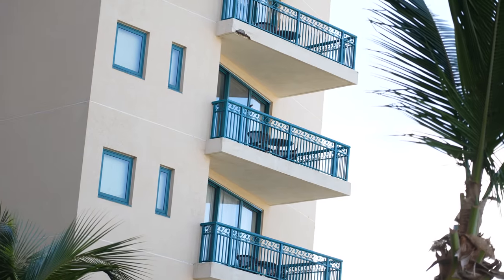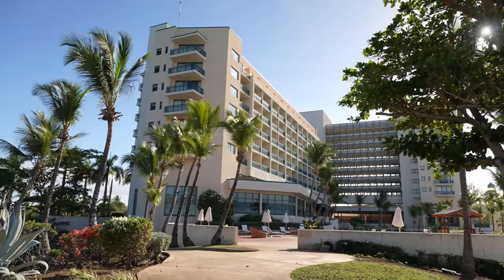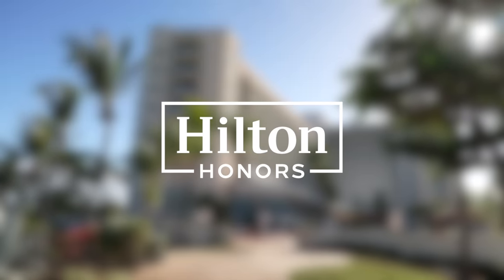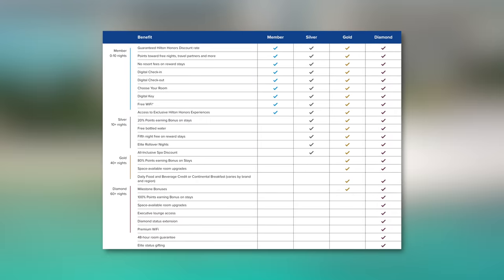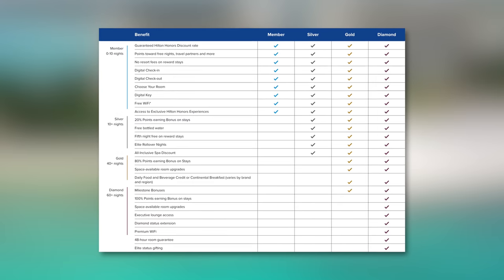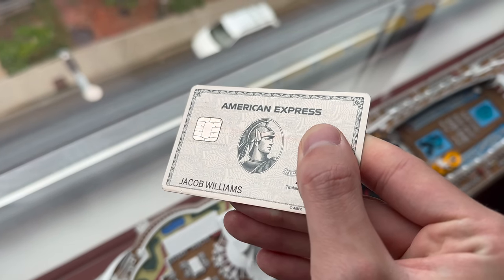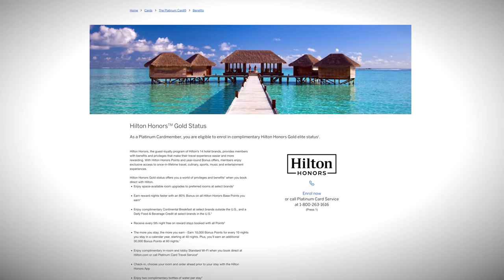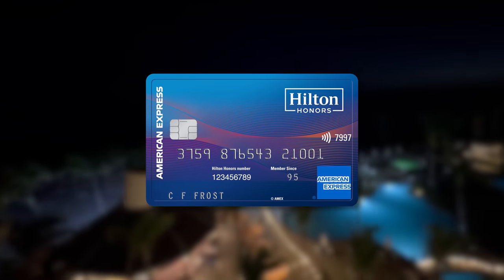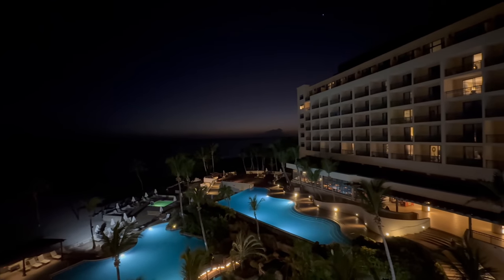I mentioned earlier that I got a free upgrade to a room that would normally cost around $357 a night, but I only got it due to my Hilton status. As an Honors Gold member, you're given a few perks at this resort, like free continental breakfast every morning, two drink vouchers, and of course the room upgrade. To achieve Hilton Honors Gold, you need to stay at least 40 nights at a Hilton property in a qualifying year. But instead of doing that, I got the status just by having an American Express Platinum credit card. There are actually a few credit cards that offer this complimentary status, and most Hilton properties around the world recognize it. Some of these credit cards offer yearly fees as low as $95, so if that's something worth it and interesting to you, look into it.